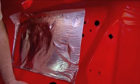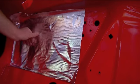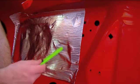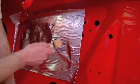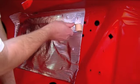Alright, so we got our first sheet installed, and you just kind of stick it up there. Try not to get any air pockets in there. If you do get air pockets in there, don't sweat it. It's not a big deal. Just take your little razor blade, poke it at the center of the air pocket, and then take your little roller and just roll it out. But start with the roller.